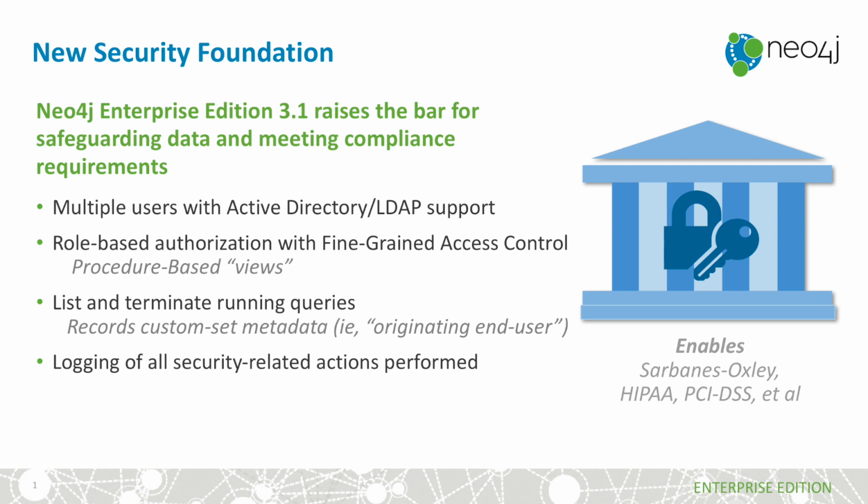So in this release, a couple of really exciting features. Previously, we had only one user, Neo4j. Now we are enabling multiple users with Neo4j, and we have very flexible authentication options. I will talk more about that. We're introducing role-based authorization with fine-grained access control through what we call procedure-based views. We are also introducing the ability to list and terminate running queries.